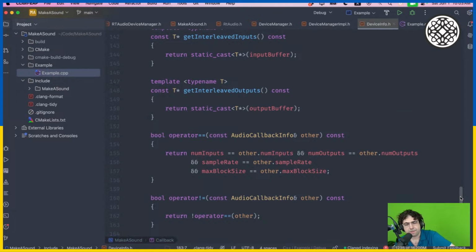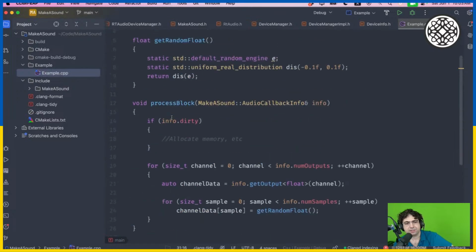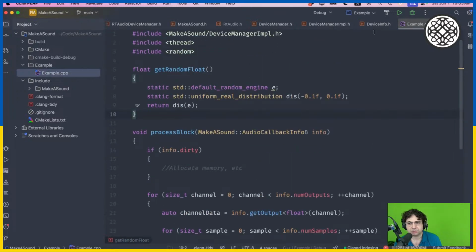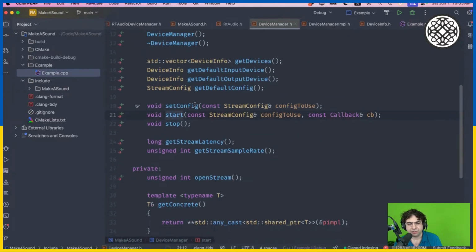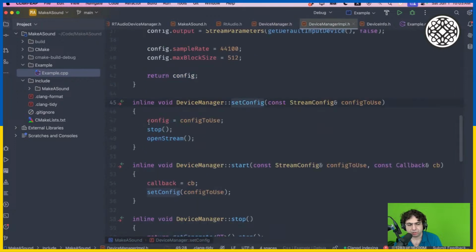This is just some classic multi-threaded problems. If I go into set config, the user calls set config from the UI. I can put a lock here, something like a std lock guard right at the entrance.